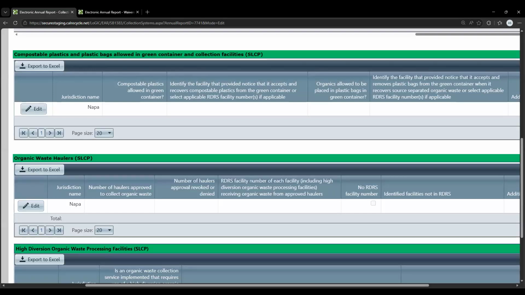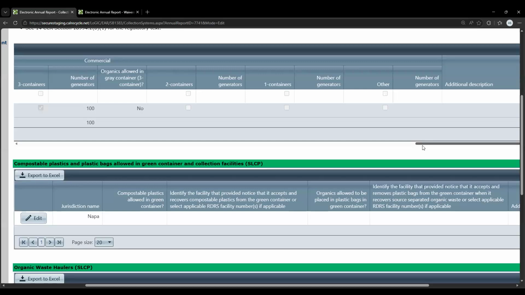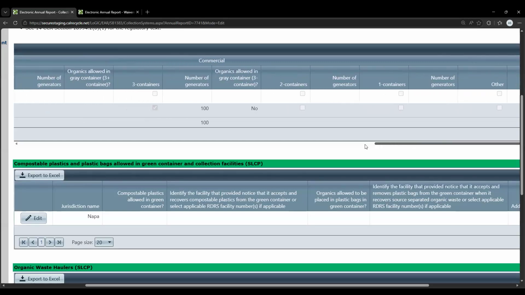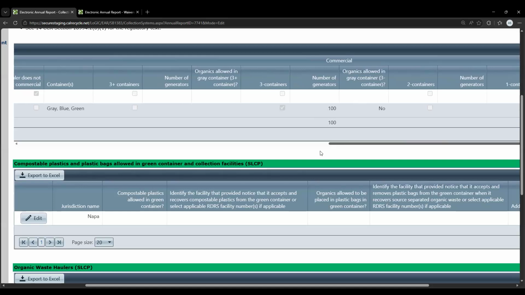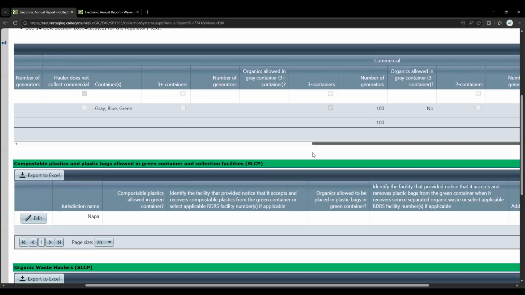container system that should be reported in this section is your jurisdiction's container system. So, it does not include any de minimis waivers, physical space waivers, or any jurisdiction waivers that you issued here. So if a hauler has a 3+ container system, you would select that.